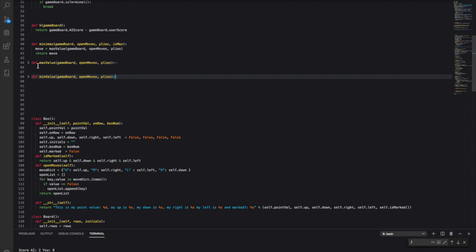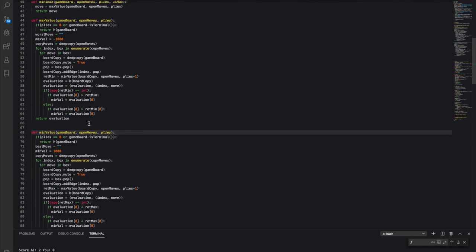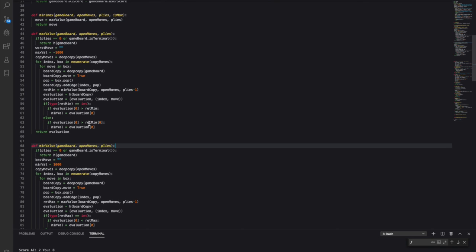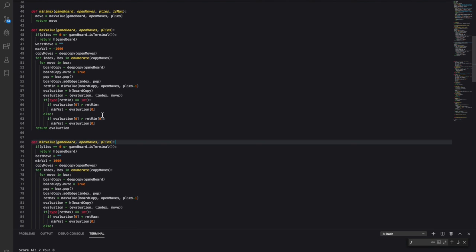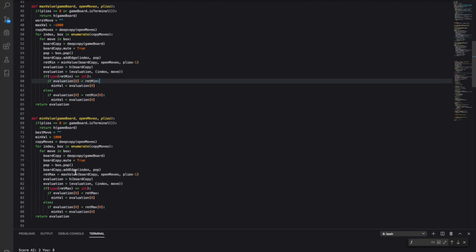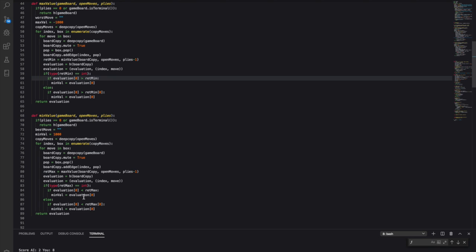My minimax is over here, and it starts by calling max value, which calls min value. So as you could have seen, it is quite easy to beat my minimax implementation. I believe that this is due to these comparisons right here and my misuse of the return values for minimum and maximum. I did follow the book's pseudocode, and there are some elements of it that are correct, like the comparisons to minimum value and to maximum value.